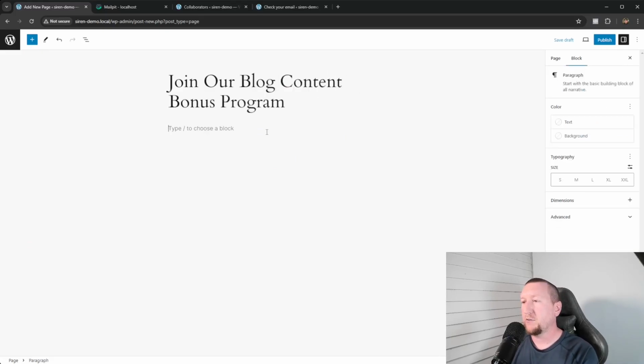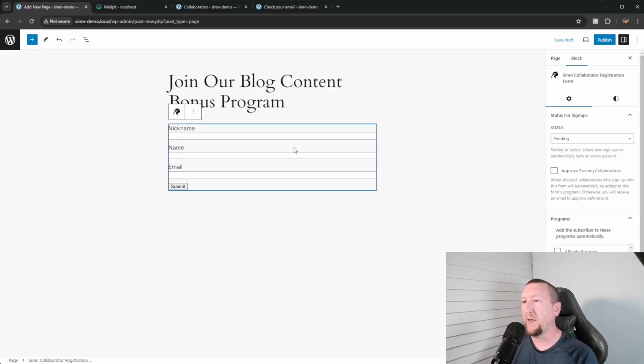And we're going to use another Siren form. So you can click on the little plus over here on the side, but I'm a big fan of hitting the backslash to be able to start typing because I'm always searching anyway. So I'll type in Siren, and there I've got that form again.